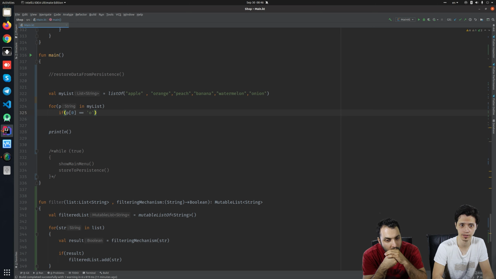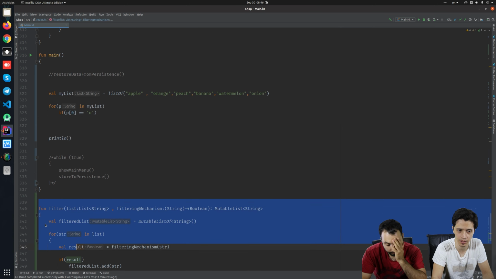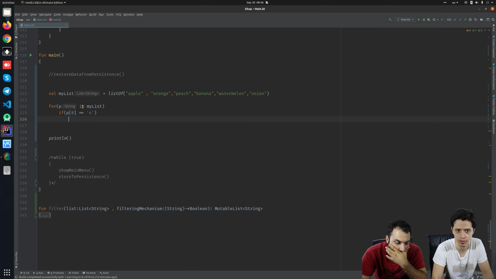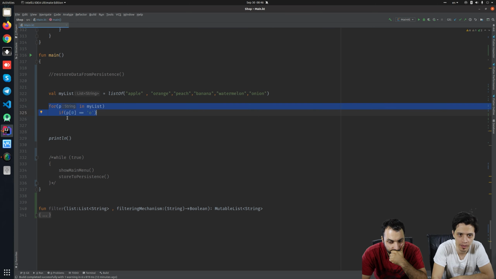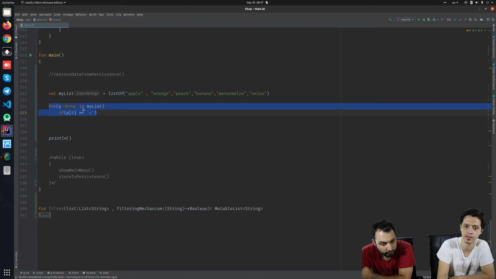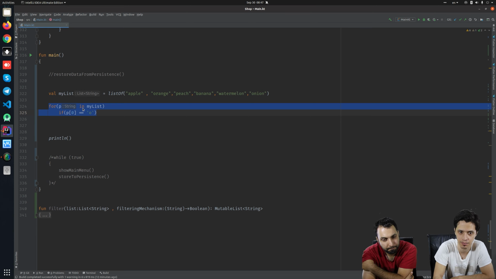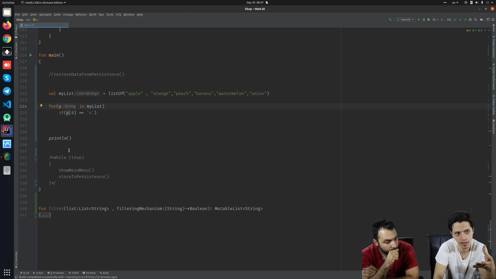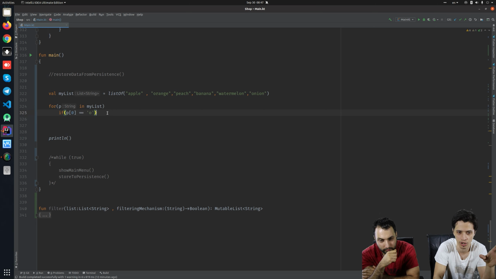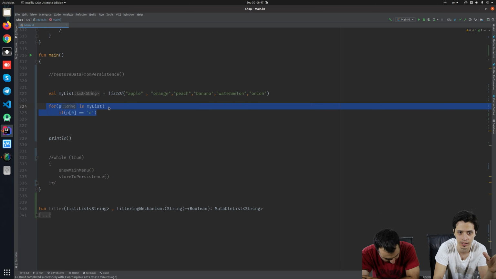Then I'm not using this filter yet. Then, for example, print it or store it or something like that. But writing this for structure every time is very ugly. It is a type of, they say, imperative programming. It is not declarative. Being imperative means that it does not talk like human language. You should be familiar with these structures to interpret what it is actually doing.